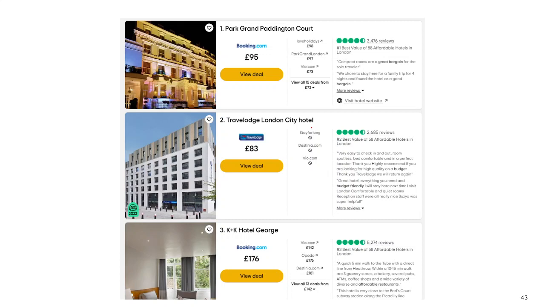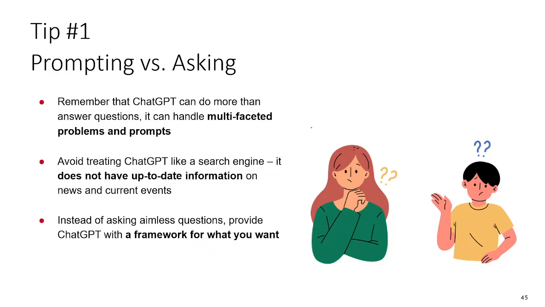So do not take ChatGPT as a replacement of the Google search engine. But there are use cases where ChatGPT will be much more beneficial as compared to Google search engine, because we can write prompts which are in very, very great detail, right? So we will be covering those examples as well.